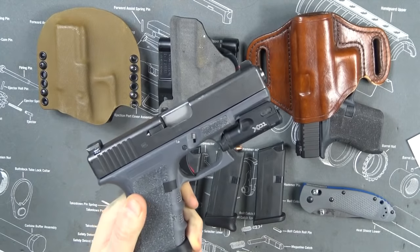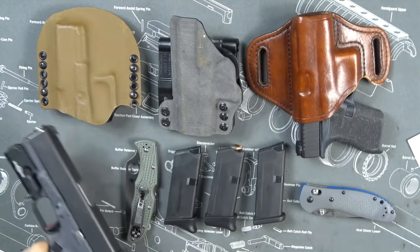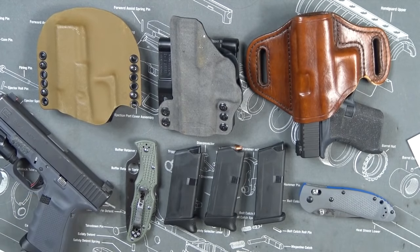As far as lights, like I said before, if I'm going on hikes at night, somewhere out in the outdoors where there's not any ambient light, I usually run a weapon light, and occasionally I will have a handheld light, which I usually use a Surefire G2X or something like that, I think it is. I'm not a light guy.